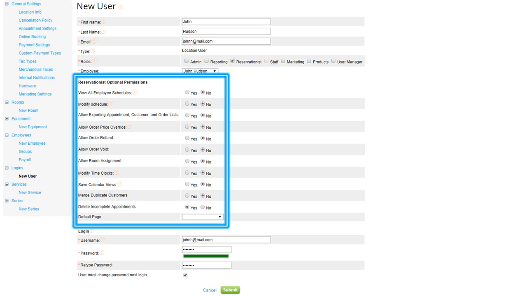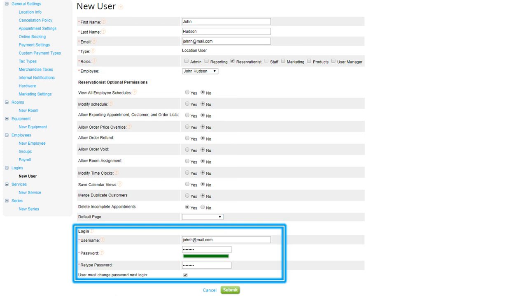You will then have a list of permissions appear down below. It's important that you take time to go over these permissions to restrict actions you would not want your employees to take. For example, if you would want a front desk staff to process refunds or not. At the bottom of this page, we'll create the login credentials. And as the admin, setting up your employee logins is important to protect your account and to protect your business.